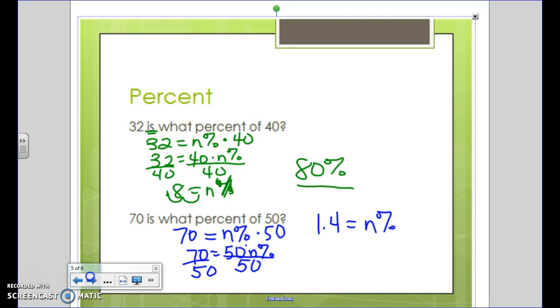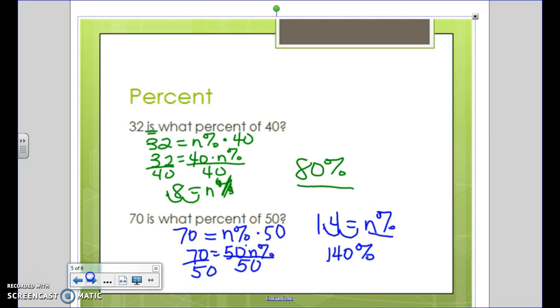And the reason that I wrote that percent sign, I kept it with the variable, is to remind myself that I don't have 1.4%. I have 1.4 as the unit rate. I really want to have that per 100. So if I multiply it by 100, I really have 140%. Okay. And again, the reason I move the decimal is only because we're calculating a percent, and a percent is per 100. So I need to multiply whatever I calculate by 100.